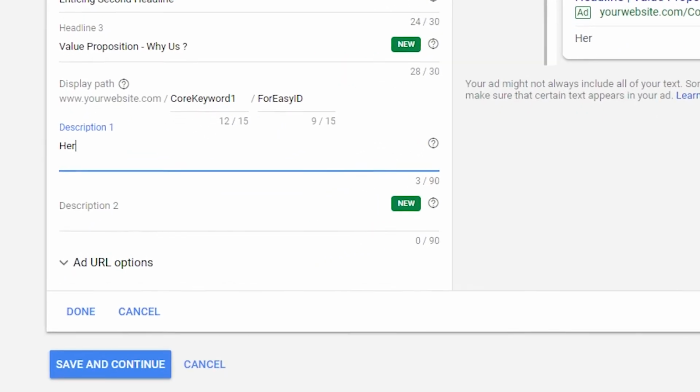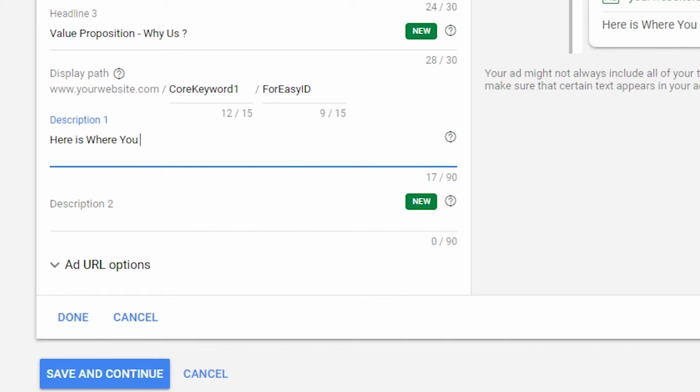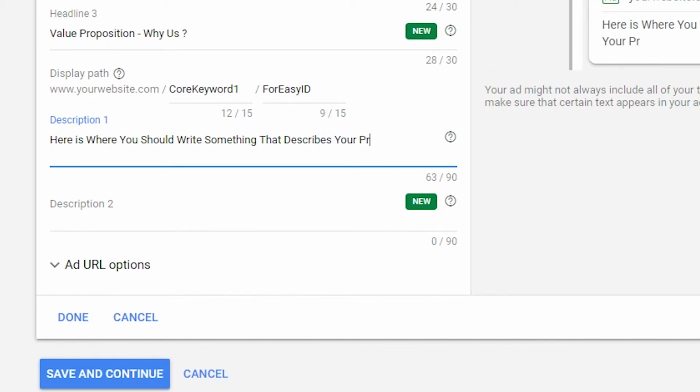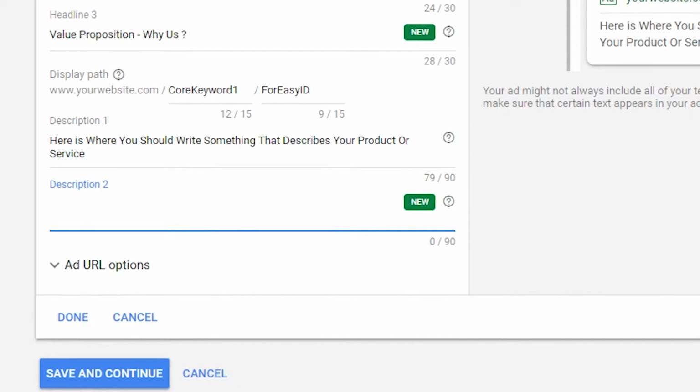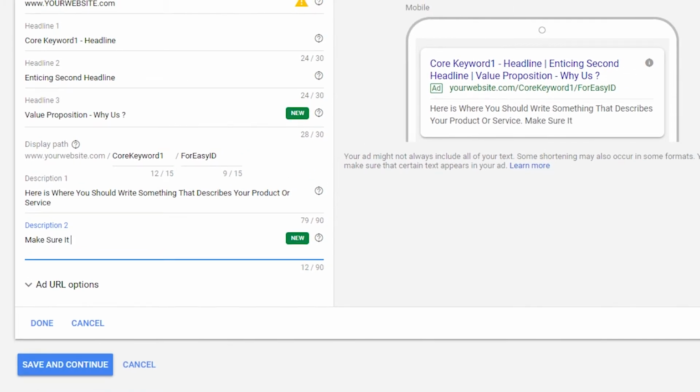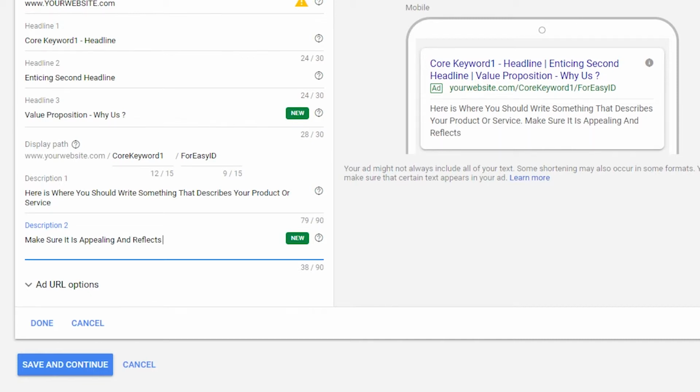With your descriptions, always make sure that the landing page is reflective of what you're writing in your ads. The reason for this is because you definitely want to have people who trust your brand from the moment they touch you, which is your ad text, through to the time that they land on your website. Also, it's a really good idea to have some sort of a call to action on the descriptions.